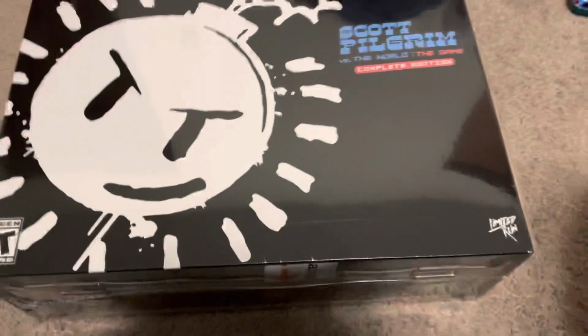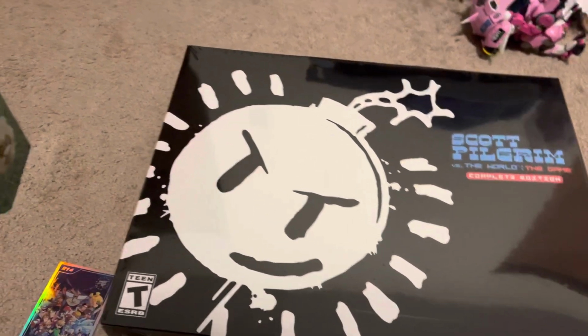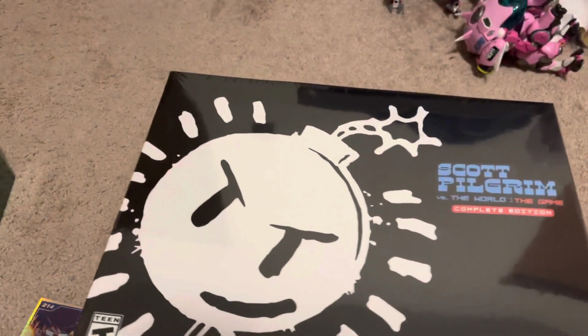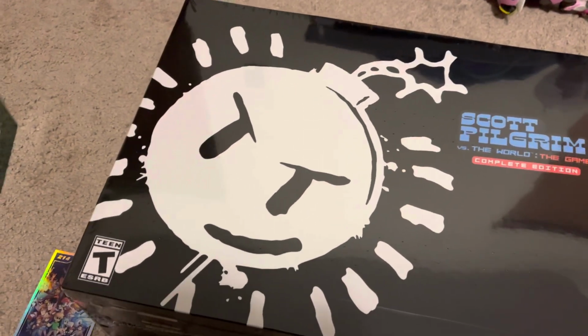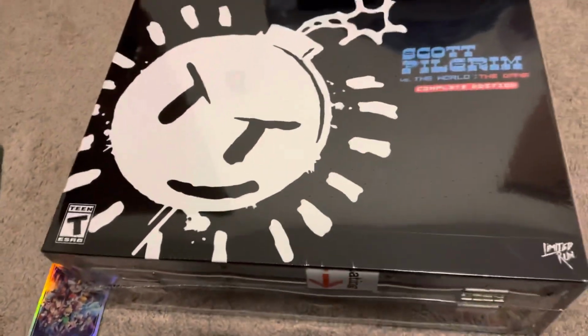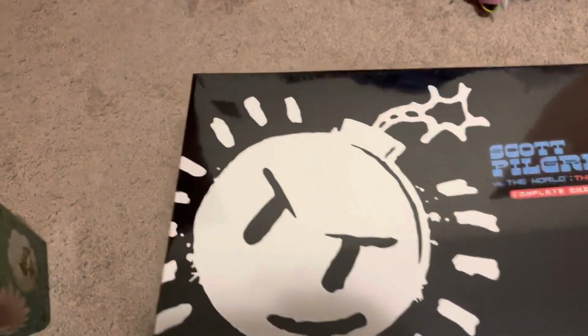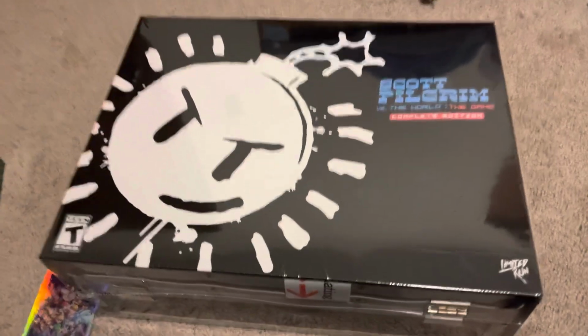I think I paid like 100 something. I don't even remember the exact pricing, but it was definitely not over $200. And Limited Run outdid themselves. Limited Run, Ubisoft, and I think there's one other company involved, but they really outdid themselves. This is impressive. For those that don't know, this is the Sex Bob-omb logo. That's where that's from, Scott Pilgrim's band.